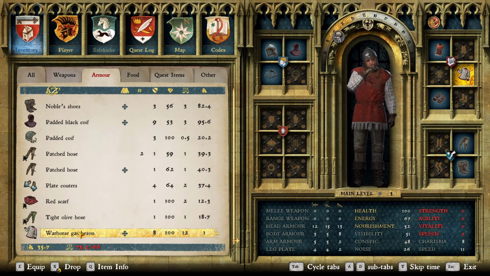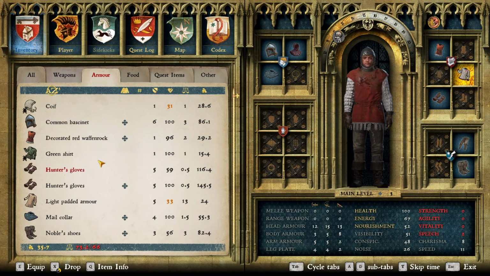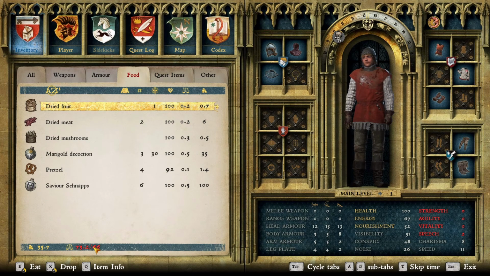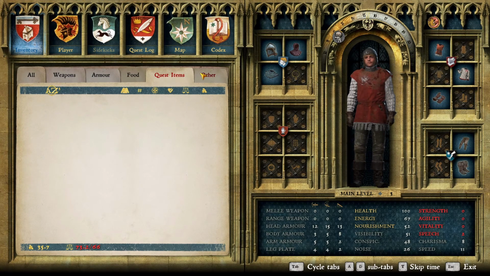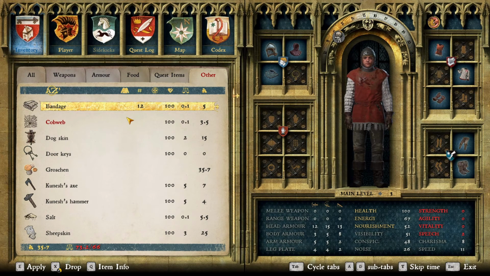The gambeson here just seems to be a pretty much outright upgrade from what we were wearing before, which I believe was the padded armor. This is good, because that thing's heavy, actually. That's a little bit of a problem. And we are overburdened, I believe. We were not overburdened when we went to sleep, but this Nightmares is lowering our overall capacity here. So let's deal with that.